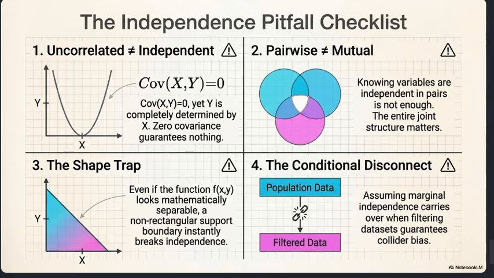Now, independence pitfalls, where we can make mistakes. Before claiming independence, we have to check these common mistakes which we make sometimes. Assuming that zero correlation implies independence. Second is ignoring hidden variables. Third is ignoring the support shape. Fourth is forgetting conditional dependence. So independence is a very strong assumption and it should be verified carefully.